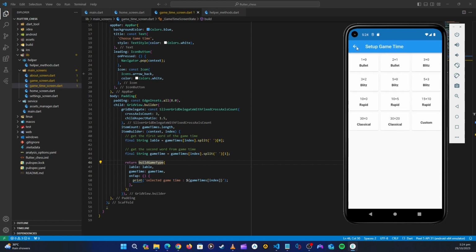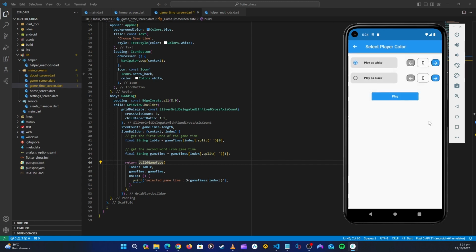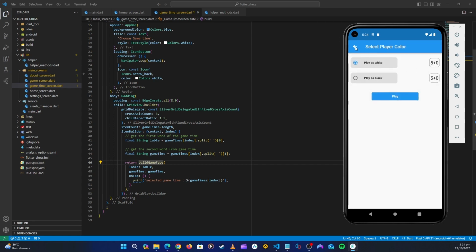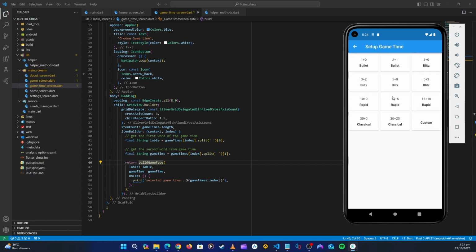When we select custom time, we can change the time here, maybe we want to give white more minutes and black less, because it's custom, and then we can play. So this is the screen that we are going to create next. If we are using the computer, we can see the game difficulties. So let's go ahead and work on that.